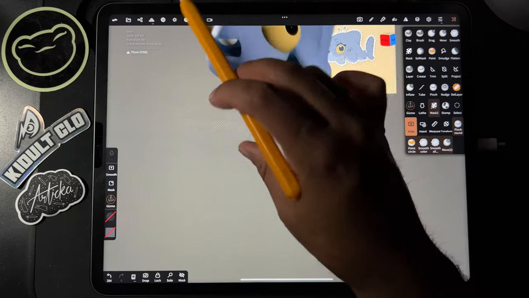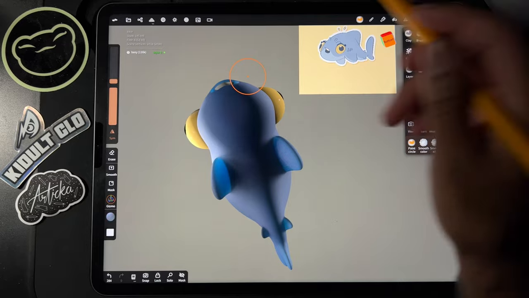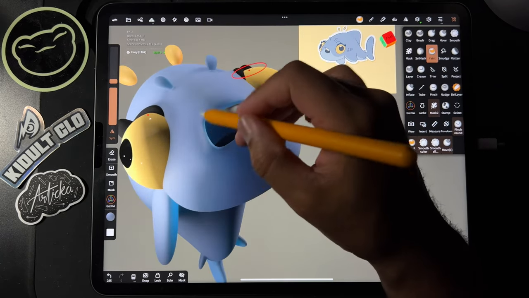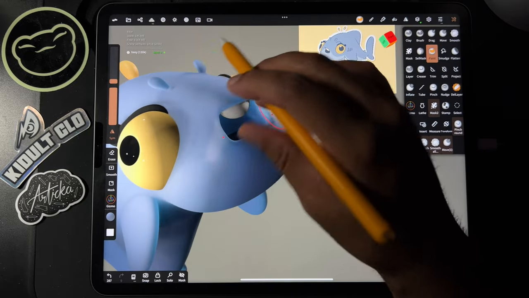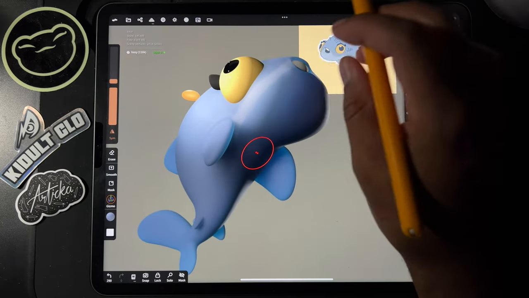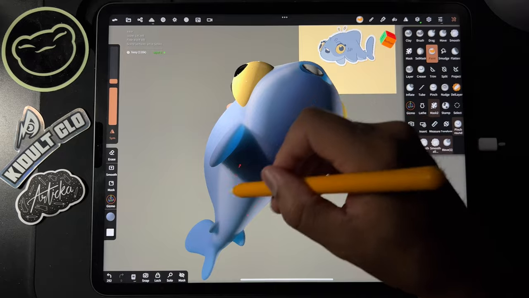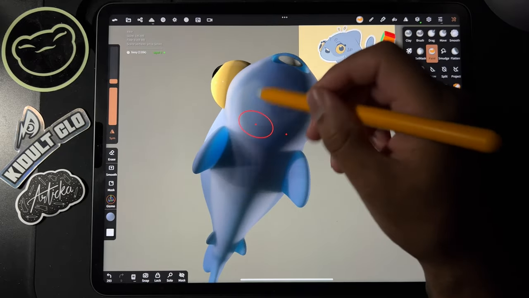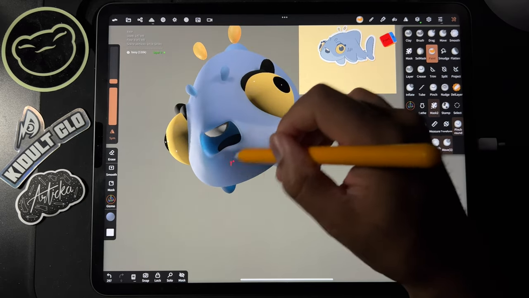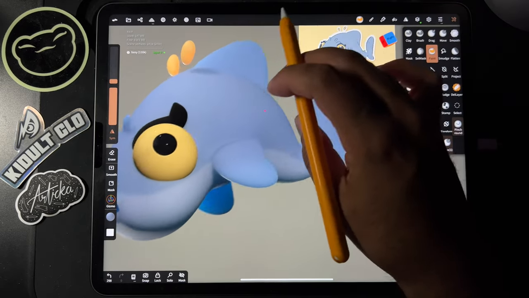And now that I hit it, it just doesn't want to go away. Thank you. So now we just want to paint underneath. Everything, symmetry should still be working. Let's check out the image. So the paint actually goes from here to underneath the fin. Color this in. All right, that looks pretty good. It's pretty on point with everything else.